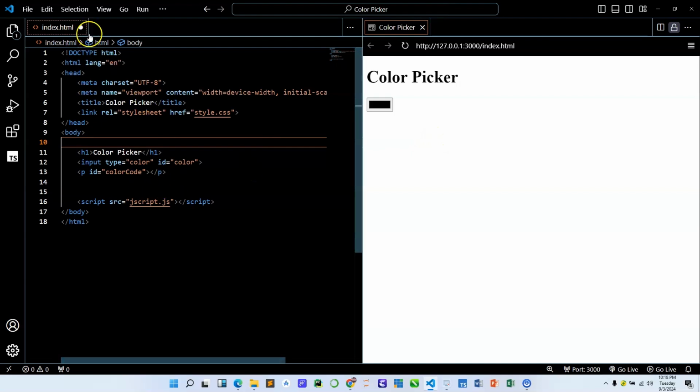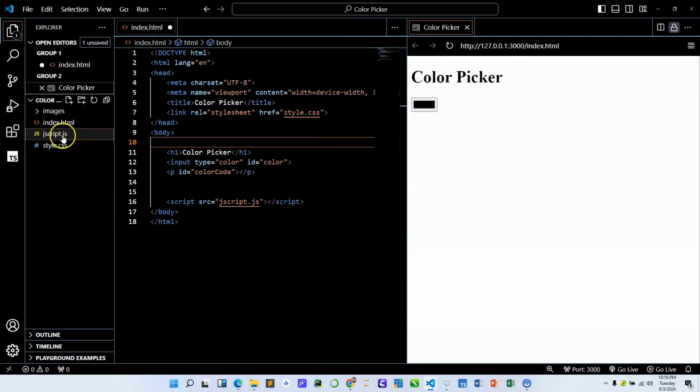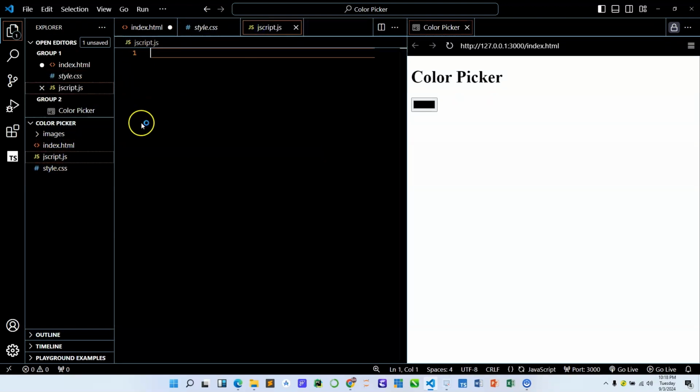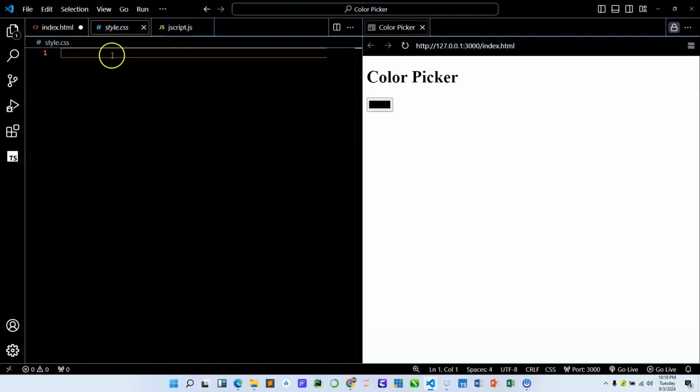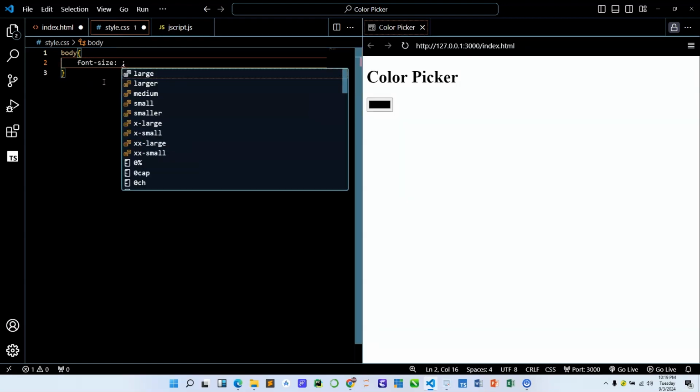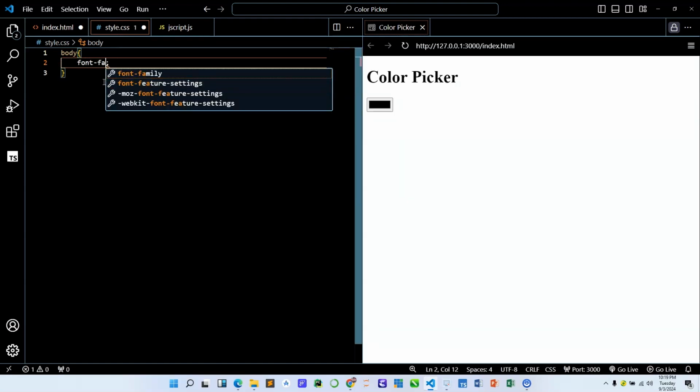All right, so let's do some styling. For our body tag, we also want to touch the font family.